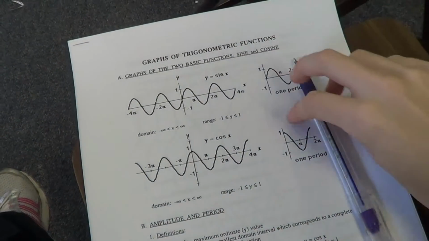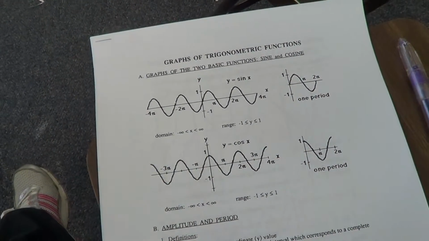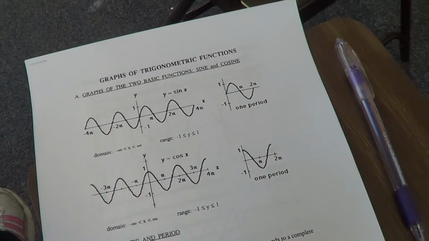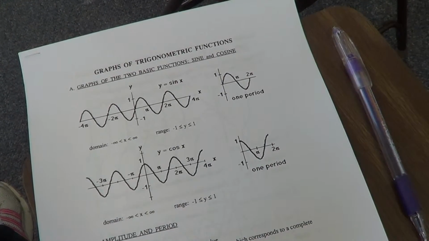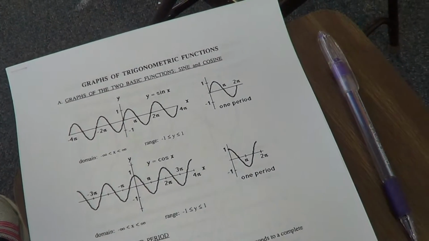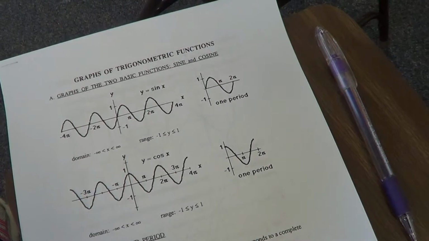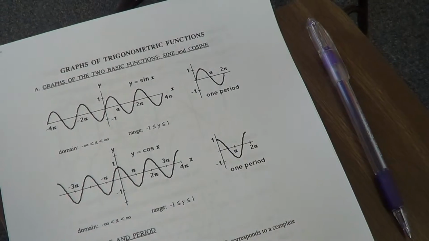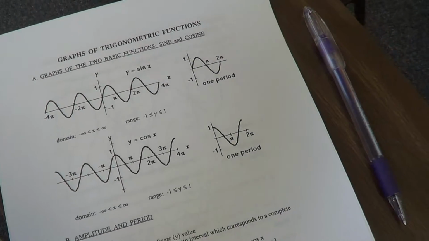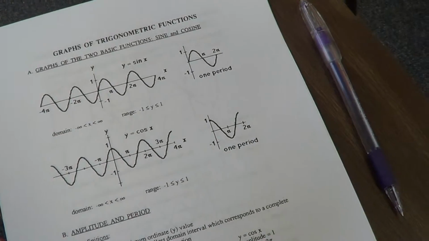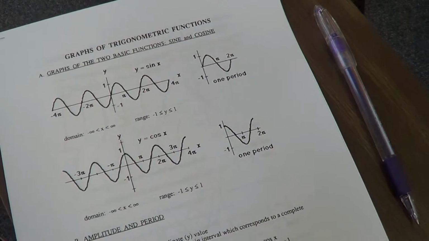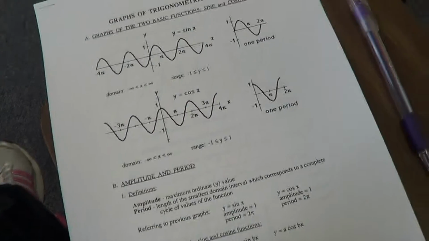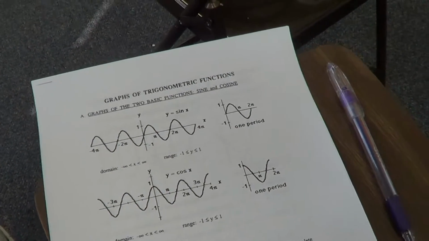And if you think about the unit circle, the sine of 0 is 0, the sine of pi is 0, and the sine of 2 pi is 0, and then the sine of pi over 2 is 1. Those are the corresponding values that we see on the unit circle, and just like we talked about, after we go around once and come back to 2 pi, then it does the same thing. So it does the same thing over and over, which is why we call them periodic functions, right?